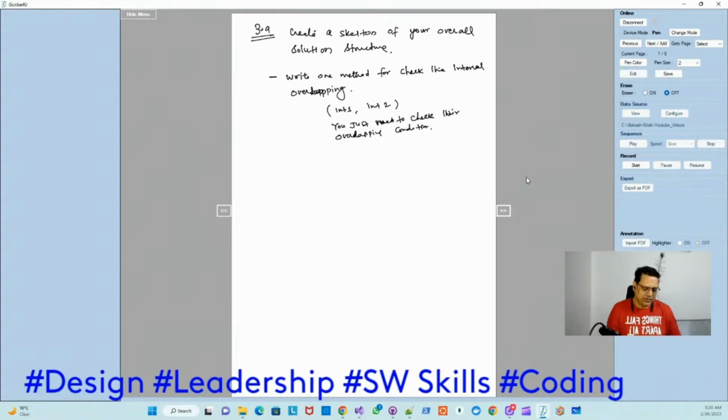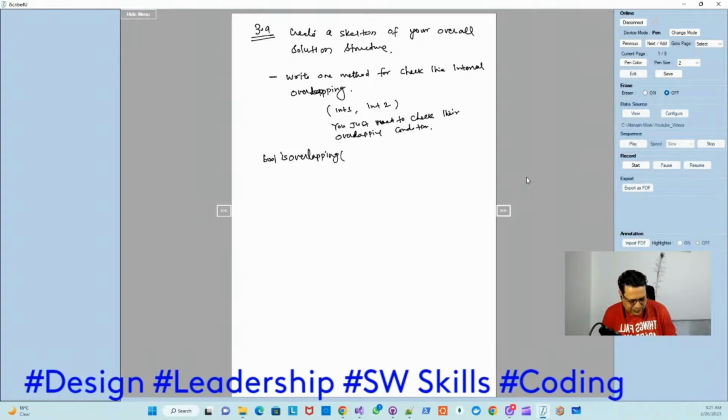If you remember, it was the difference between min of b1 and b2 minus max of a1 and a2. If this difference is greater than or equal to 0, it means this is overlapping, and if not, then there is no overlapping, right? So you write some method where you can check is overlapping.